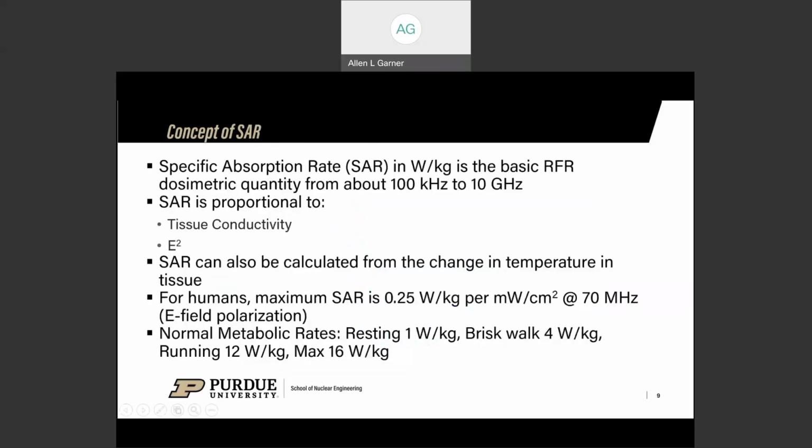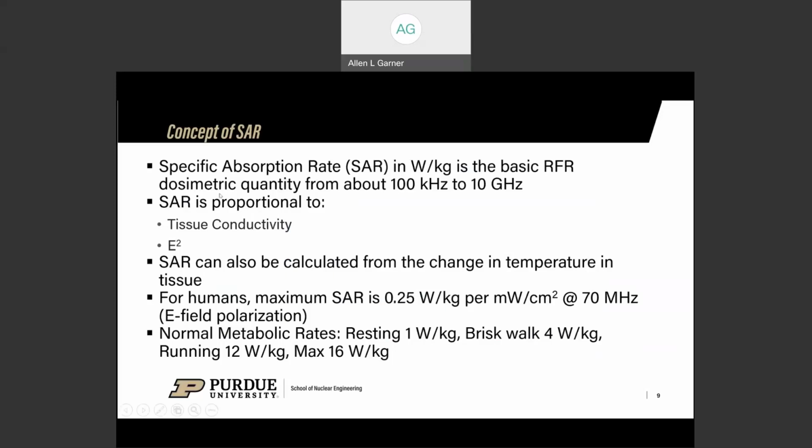And that leads to this concept of SAR, specific absorption rate. When you're dealing with RF radiation, 100 kilohertz to 10 gigahertz, this is what is commonly used for safety standards. So the outstanding question remains, is this the only effect? Do you have non-thermal effects? We're trying to characterize both thermal and non-thermal effects for various waveforms, including pulsed RF and AC fields. We're at the very nascent stages of the study, but we're trying to understand how these effects may play a role together.